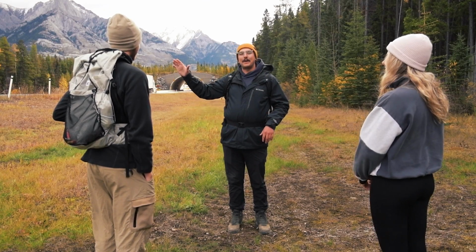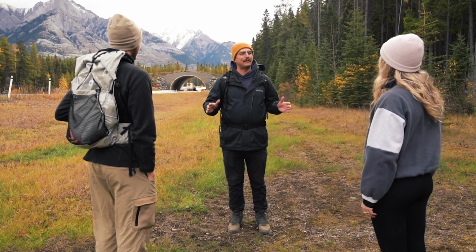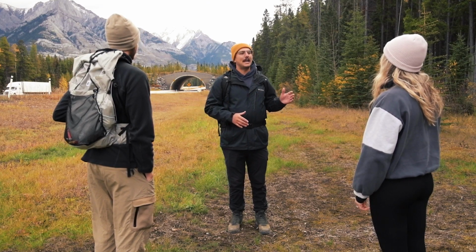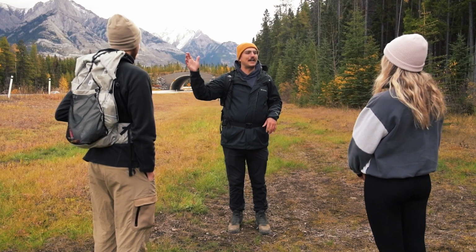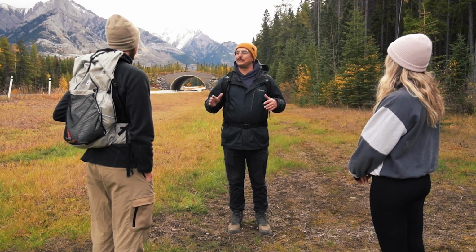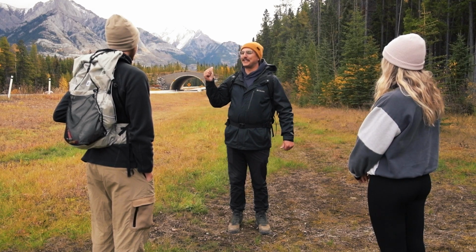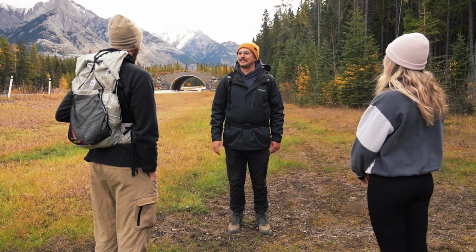And with such a busy highway here cutting east-west through the national park, it does pose a problem for the wildlife of the area trying to travel north-south through these Rocky Mountains. Grizzly bears, for example, require a ton of room in their habitat to survive and also need safe passage just like we would to get across this highway here. So Parks Canada needed a creative and innovative solution to connect these habitats and give the bears an option to get across this highway. And that solution were these right over here. And these bushy bridges are a lifeline for the grizzly bears.